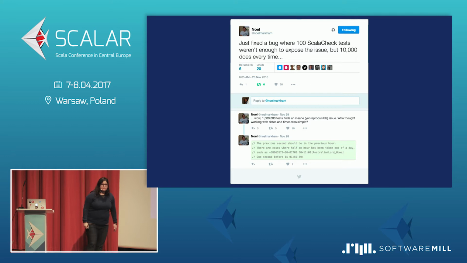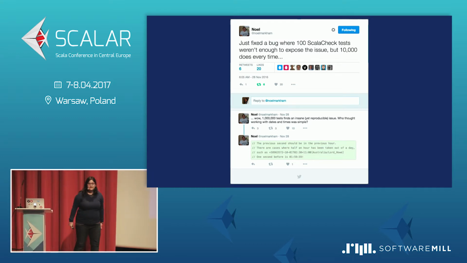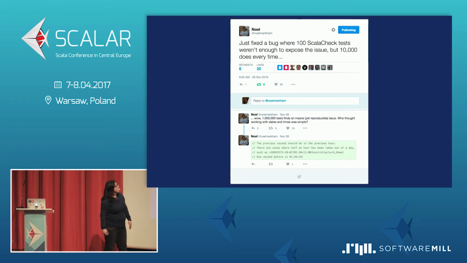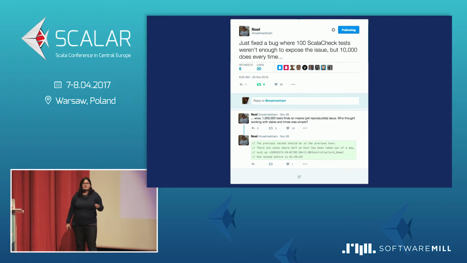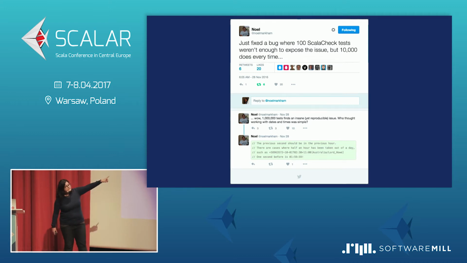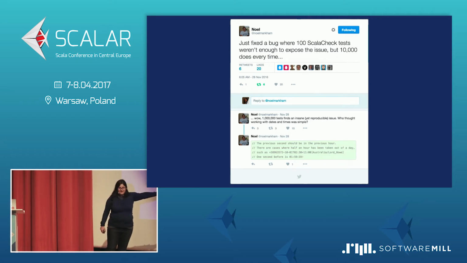This is a great example of what I was saying before. ScalaCheck results are dependent on the configuration. For example, Noel is working with dates. He had a specific bug, and he used ScalaCheck to try to test it out. The default configuration for ScalaCheck was to repeat the test 100 times. He couldn't replicate the bug. He had to change the configuration to 10,000 repetitions of the test to actually highlight the bug. And then he went crazy, right? He said, OK, I'm going to put 1 million repetitions. And he actually found a bug in the Java library.